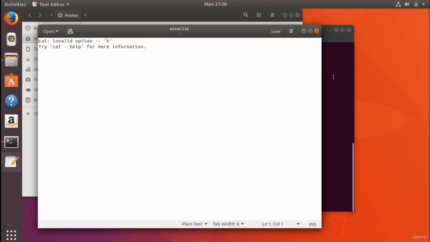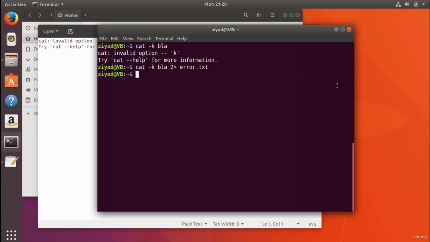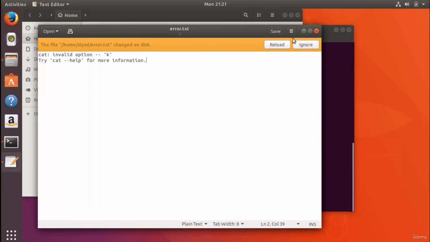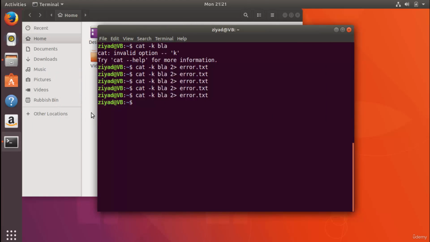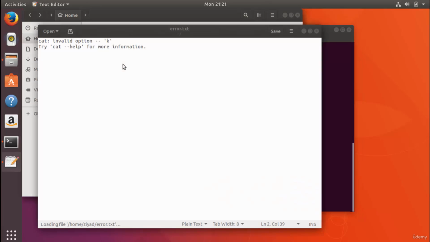A common use for redirecting standard error is to keep track of log messages coming from web servers and things like that. But a common mistake is to use just 1 arrow like we have here. Okay, because if I keep doing that, what that means is it will delete what's in the file before it sends standard error again. So if I keep doing that, okay, imagine a new error happens every time. Okay, if I keep doing that and open error.txt, only the most recent error has been saved.